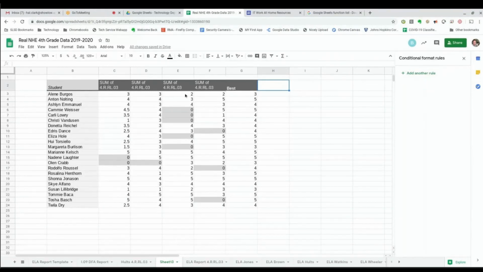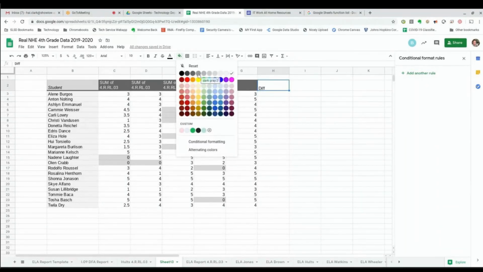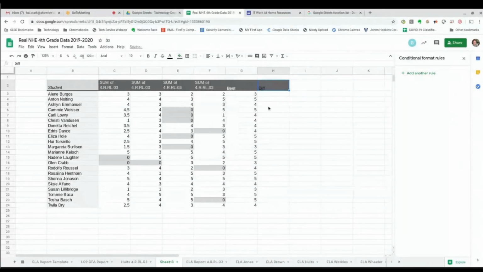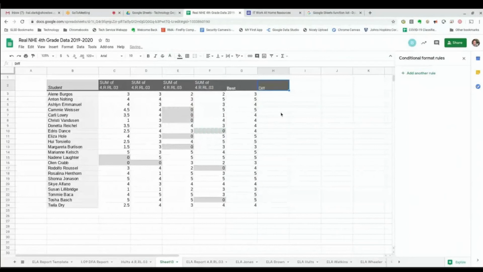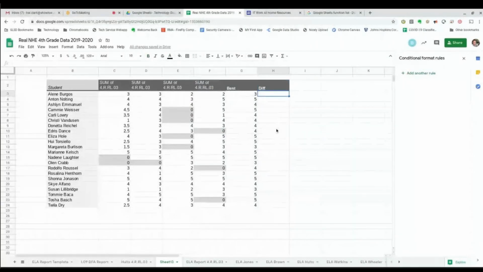Well, when I was playing around with it yesterday, I kind of wanted to know what the difference is. And I'm just going to call this diff. So in this case, I'm going beyond what you guys would, since that would be sufficient. But I want to know, all right, what did it change?